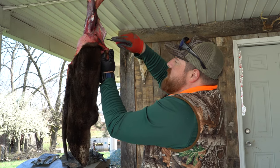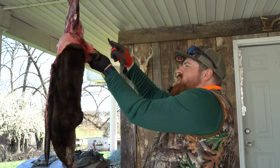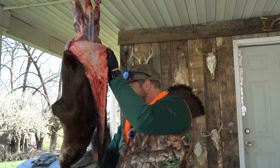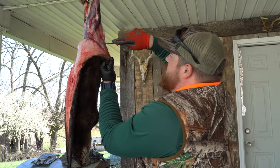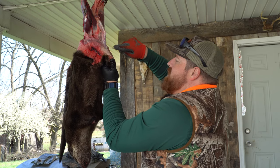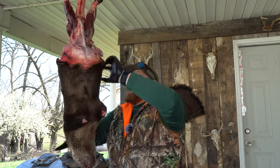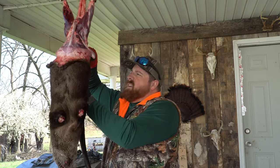We're just going to keep pulling tension, keep coming down. You can see right here on the sides of it, there's some flesh right there that kind of wants to come with it. Just take your time and cut in around that. We'll just alternate between the knife and pulling till we get it going here.